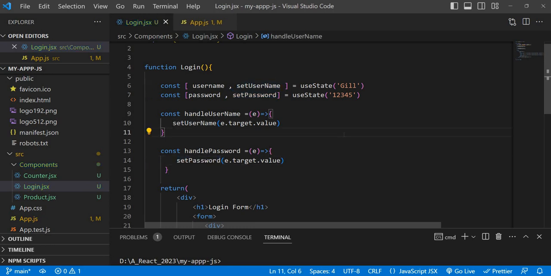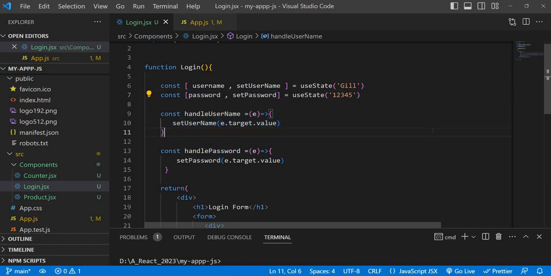Here we are not mutating. Just remember, we are not mutating. Every time we are giving a new value, it is going to change the reference. It is going to store in a different memory allocation. Yes, it will trigger the re-render, and how many times it is rendering is not the headache now. We can discuss that later.